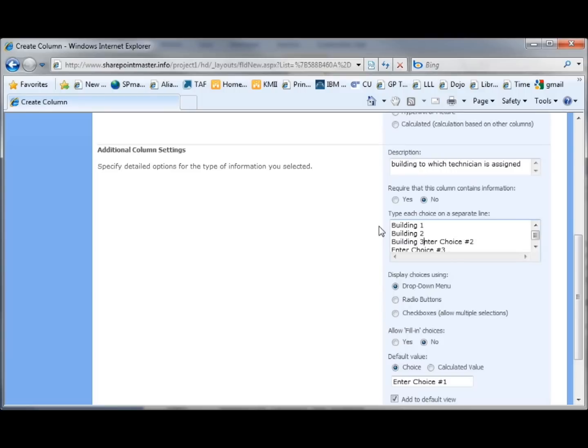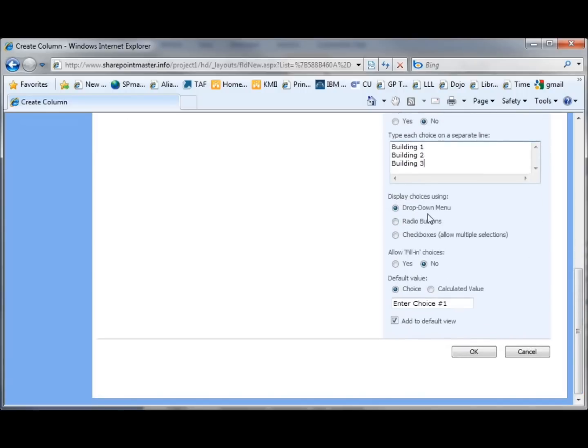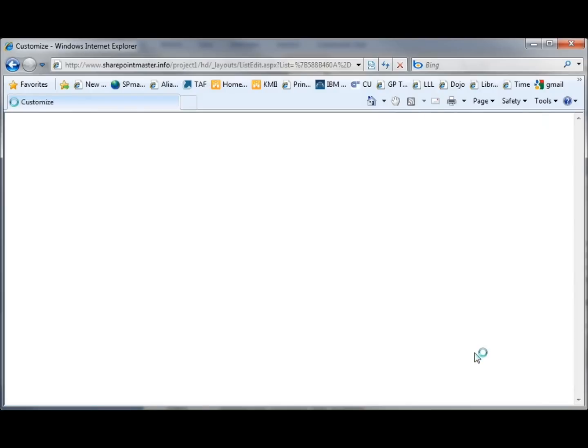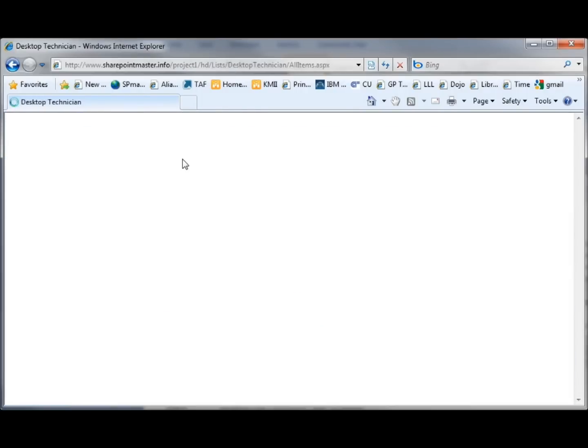Then I'll delete all the other choices that were put there as examples by Microsoft. I'll leave it as a drop-down menu, and in this case I want to have no default value showing up when I enter the list. Click OK, and my desktop technician list looks like this.